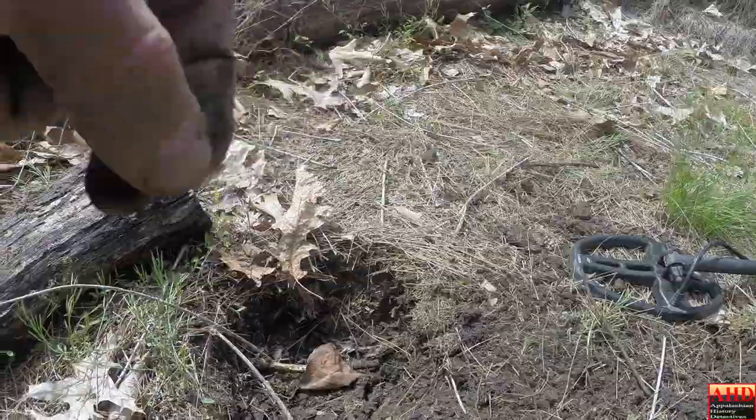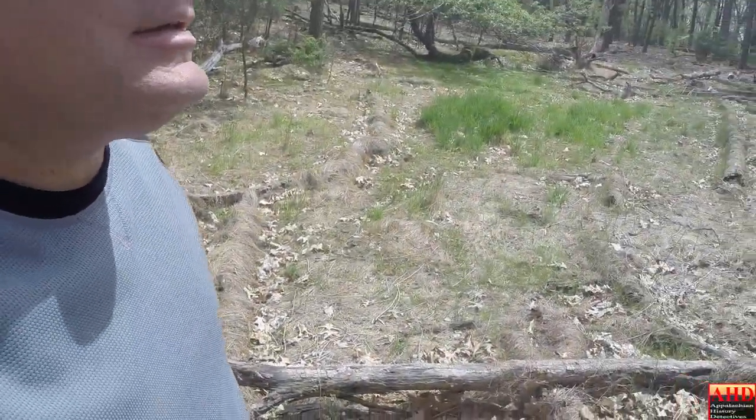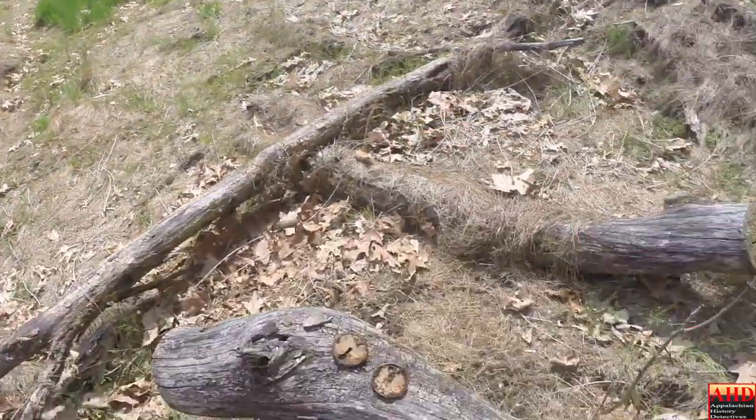But I wanted to show you guys, I haven't filmed everything I've dug, because if this is a mountain house, and what I mean by mountain house, if this house was a logger's or a lumber house, I'm probably not going to find a lot of brassy things, copper things, silver or coins or anything like that. I could be wrong, but I'm going to show you what I have found. Okay?